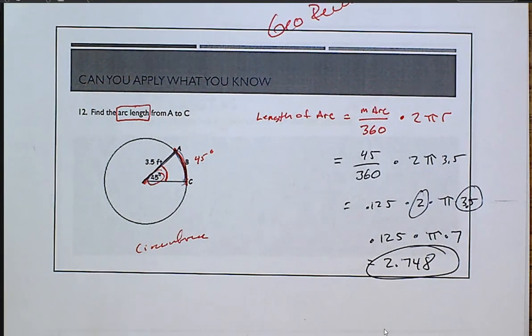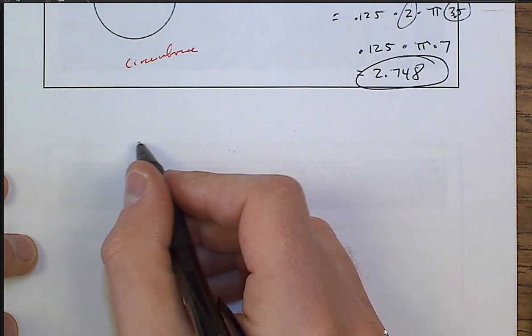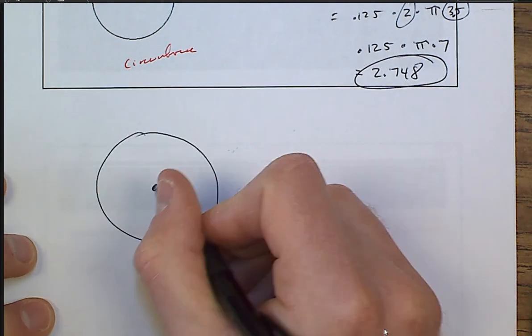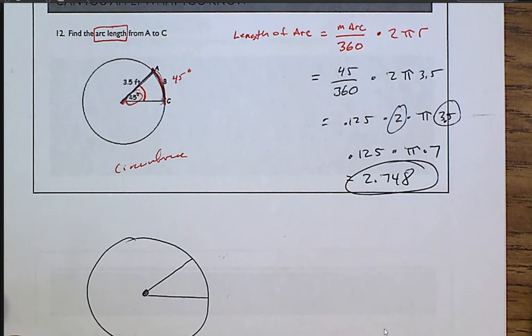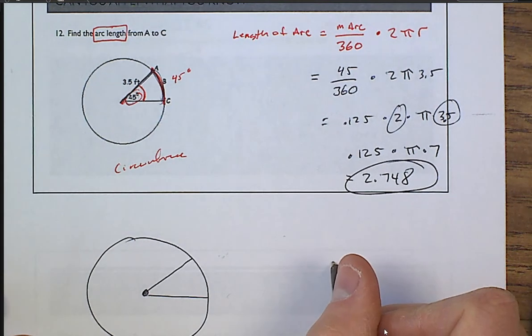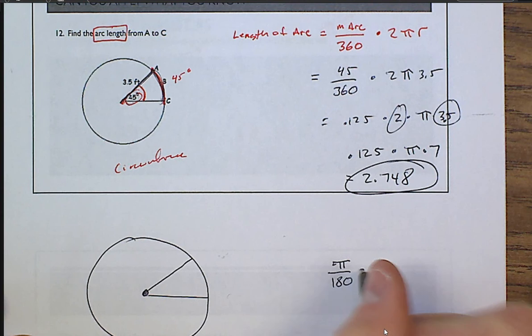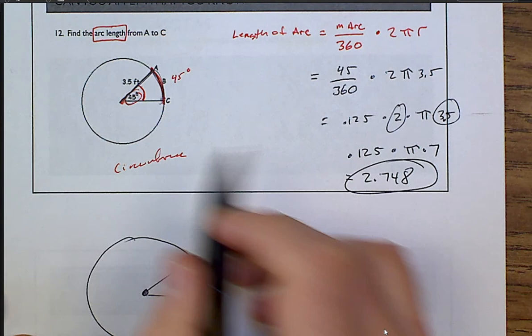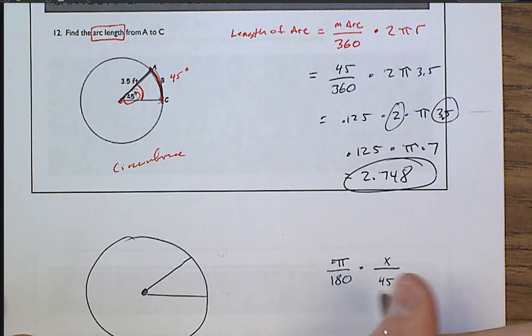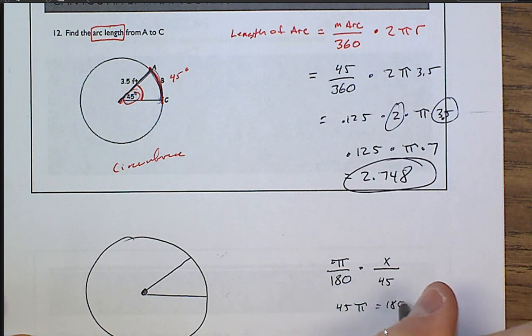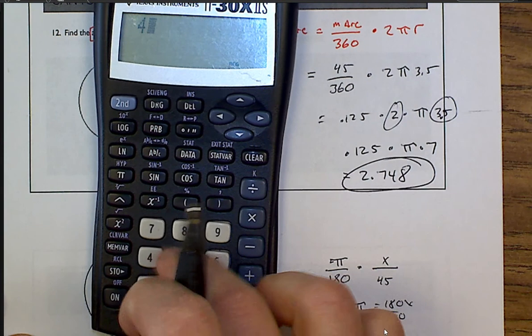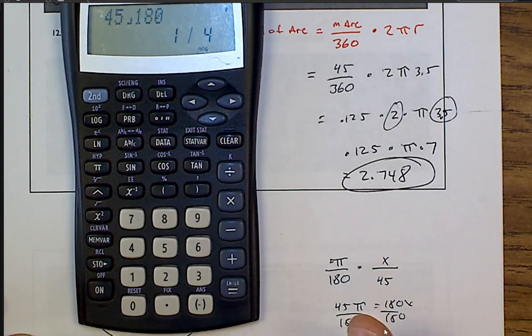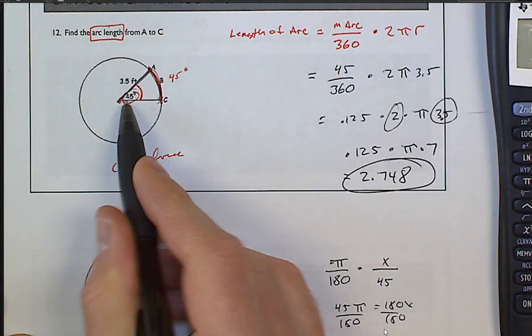Now, the only thing that can be a little confusing, and you're going to see this on your homework, I want to point out to you. I'm just going to redraw this as best I can. Instead of 45 degrees, what's 45 degrees in radians? So let's think about that. We just spent a bunch of time doing pi over 180 times, so I'm asking you to convert 45 degrees into radians, so 45 pi equals 180x, divided by 180, right? So you take your calculator out, 45 fraction bar 180, and we get 1/4. That's 1/4 pi, and that should make sense, right? 45 is 1/4 of 180 degrees.